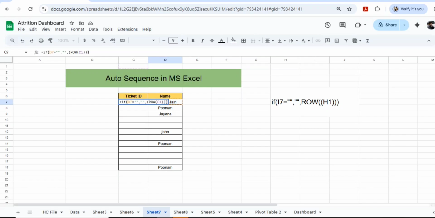Done. And let me drag this formula to all the cells. Yeah, it's done. Now let me remove this, and this, and this. Let me add here like Poonam, any name you can add, and we will get the sequence number automatically, right? So you can drag this formula to the end so that you can automatically receive a sequence number as per the list. Understood? Now if you want to add a text at the start of the sequence number, you can even add the text also. That is really easy. Please try that. If you don't understand, let me know.